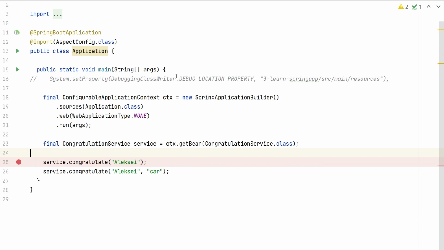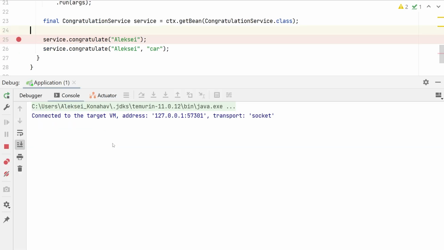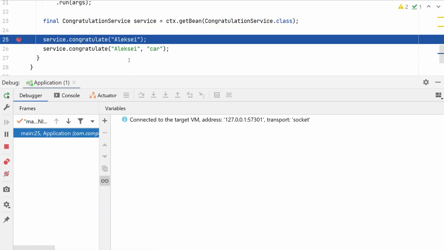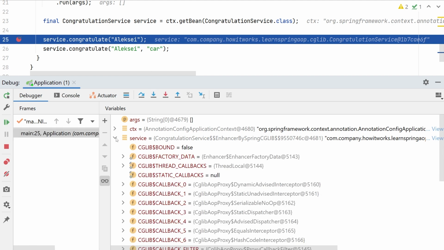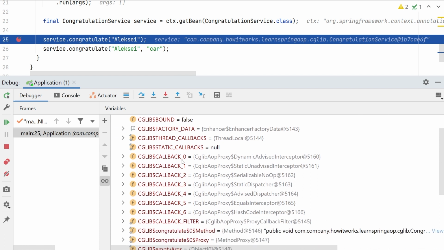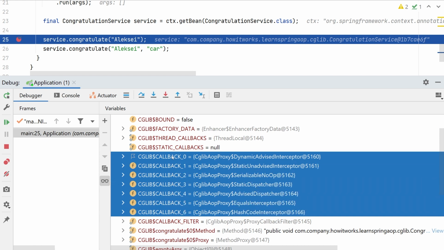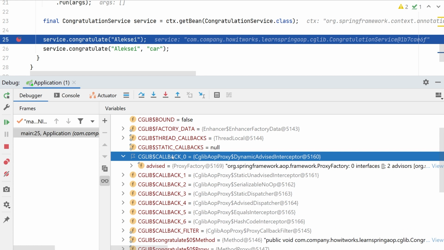Let's take a look at how the class looks when we use the Cglib proxy. So here is the case when we do not have interfaces, thus we just cannot use the JDK proxy, and we have to use Cglib. So here the service is enhanced by the Spring Cglib class, and here we have some callbacks, and the interesting thing here is the last callback, the DynamicAdvisedInterceptor.